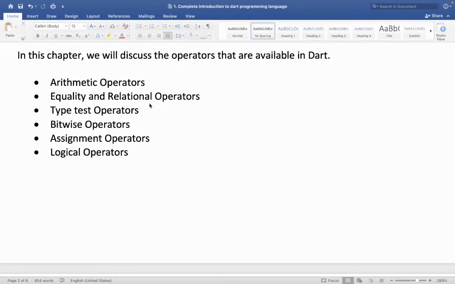So we have different types of operators, and among the types of operators, we have arithmetic operators, the ones that perform arithmetic operations. We have equality or relation operators, the ones that perform logic whether something is equal or not. We have type test, bitwise operators, assignment operators, things like the equal sign, and also logic operators. But most of the time we use arithmetic operators and also the relation operators, then also equality operators. These bitwise and the type operators, we don't use them that much.